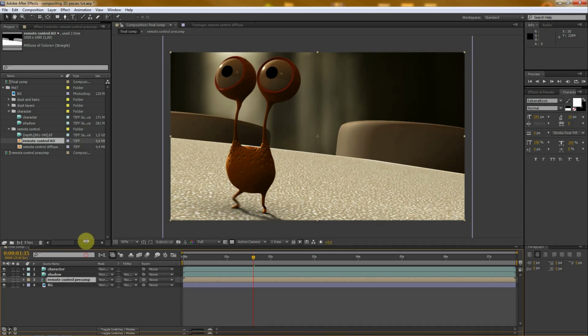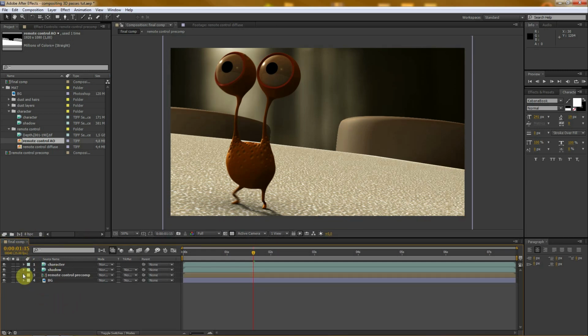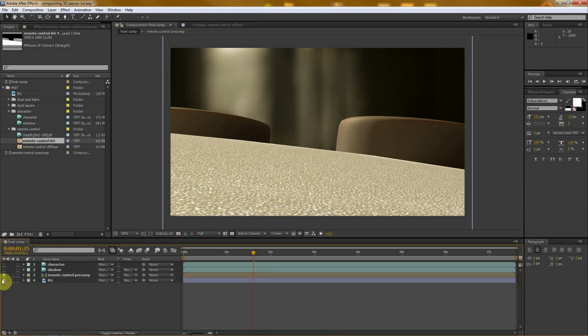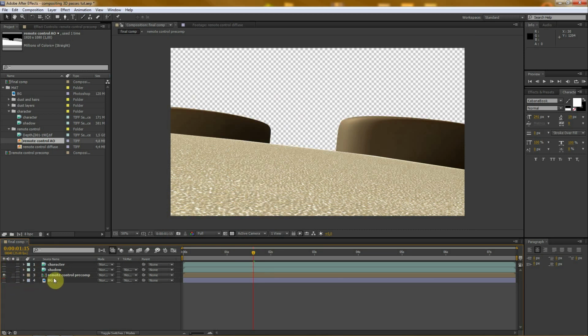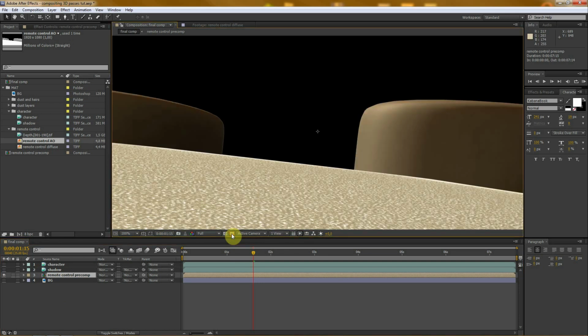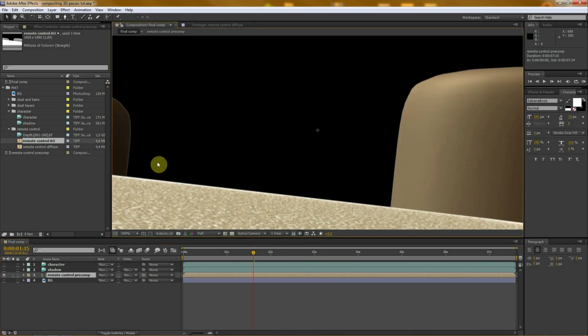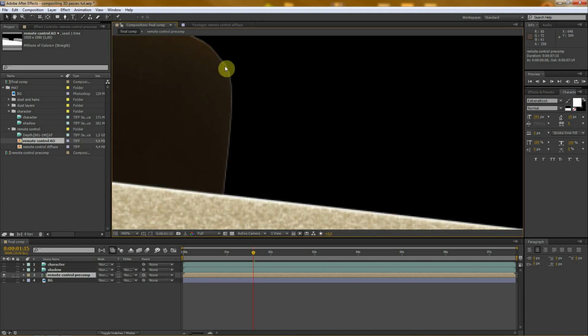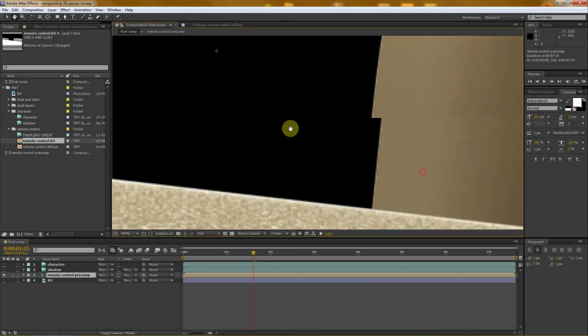Let's close the pre-composition and have a look at our final comp. Let's switch all the other layers off and switch the transparency off. And now we can see there is a slight line around our pre-composition.